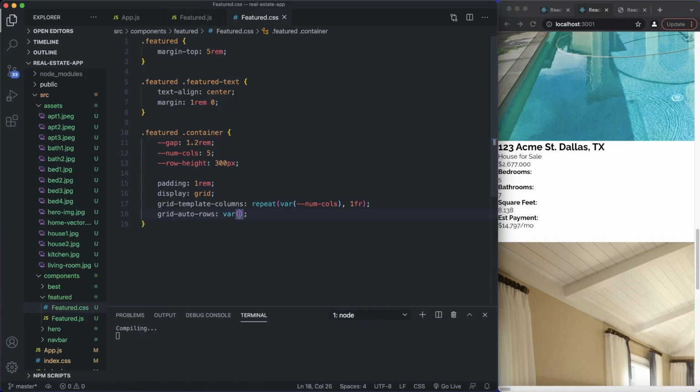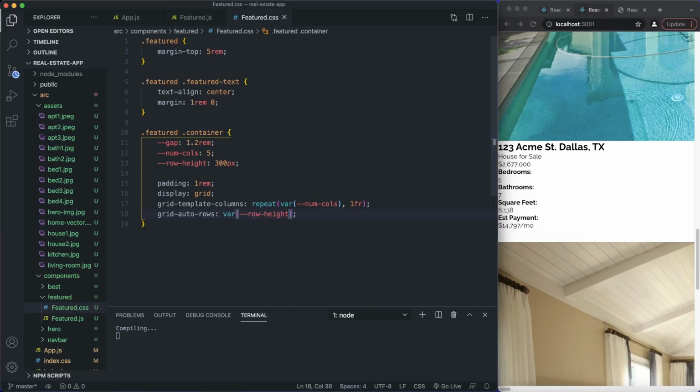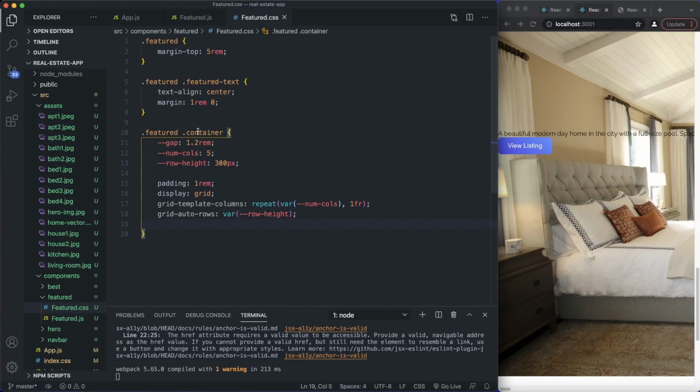So var open parentheses, dash dash row height, which is going to be our 300 pixels. And here, since our num columns is 5 columns, so our num columns right there. So that is 5. If we want to change it to 6, it displays 6, or 7, however you want it to be. So we want it to stay at 5.